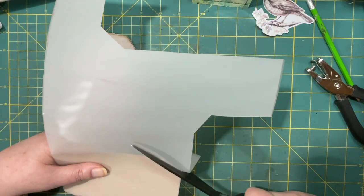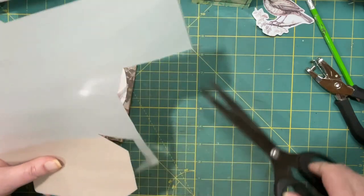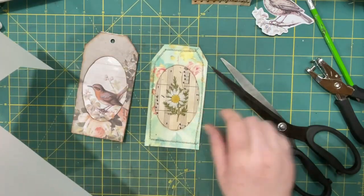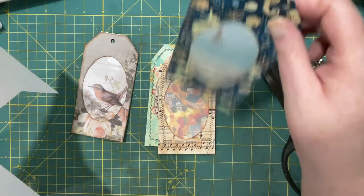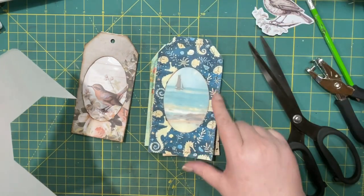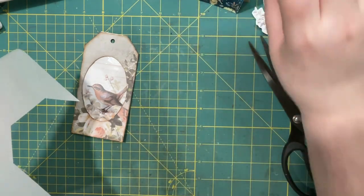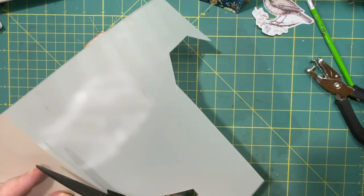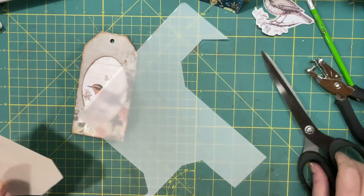I think this project would be easier if you had a theme. Like for the ones that I made, one was a garden and music theme, one was fall and music. One was summer, so I had the ocean here, and I had some paper for ocean. So I think a theme is very helpful when you're putting the back and the front together.